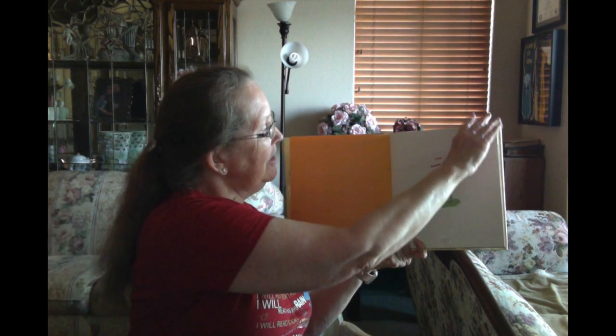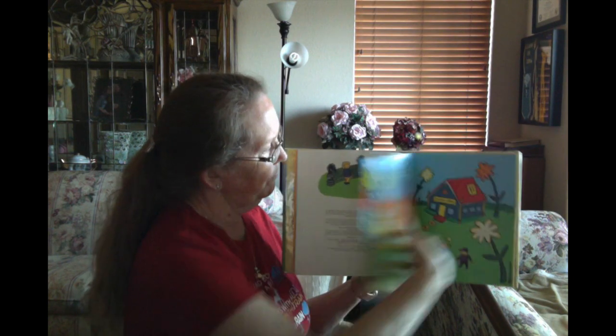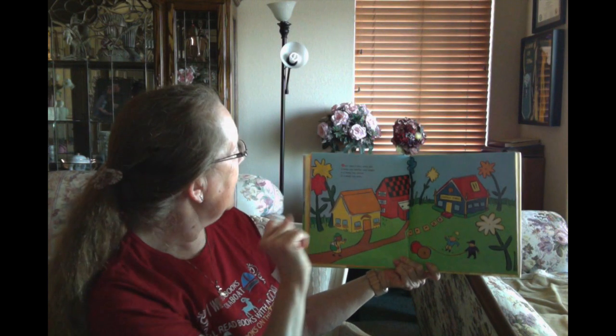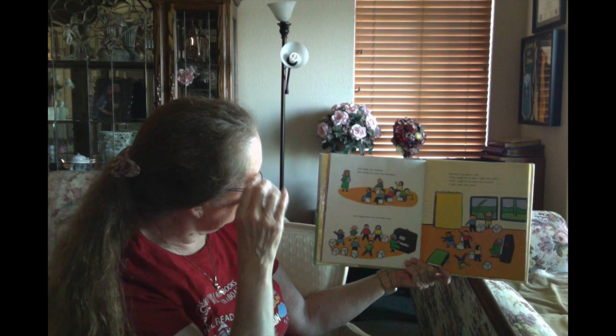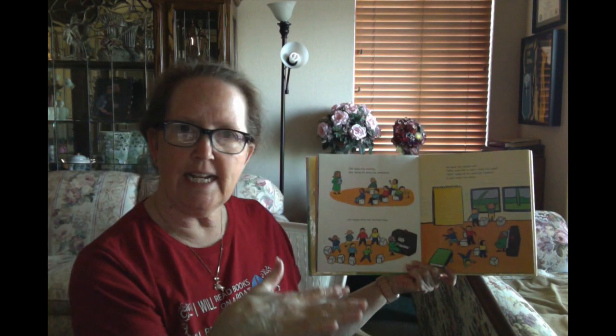At the end of the story we'll talk about it — we'll have a short chit chat. This is called 'The Teeny Tiny Teacher.' Look at this — they used a chess piece, part of the chess set — very cute. Once upon a time there was a teeny tiny teacher who taught in a teeny tiny school in a teeny tiny town. One teeny tiny morning, when taking her teeny tiny attendance and singing the teeny tiny morning song, the teeny tiny teacher said, 'Who would like to take a teeny tiny walk?' 'Me!' cried all the teeny tiny students in their teeny tiny voices.